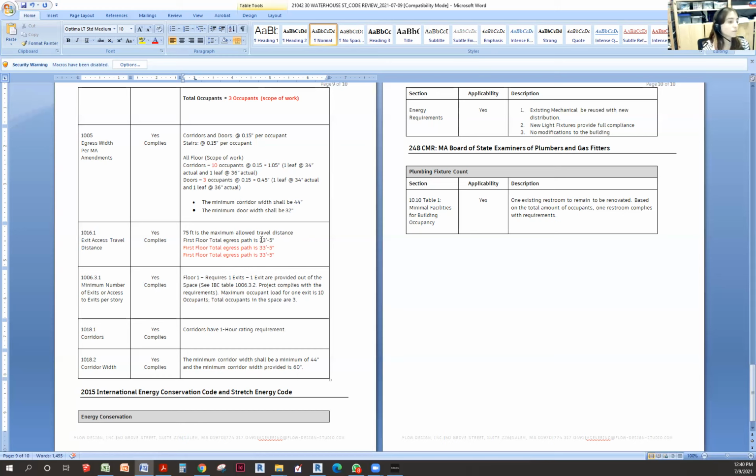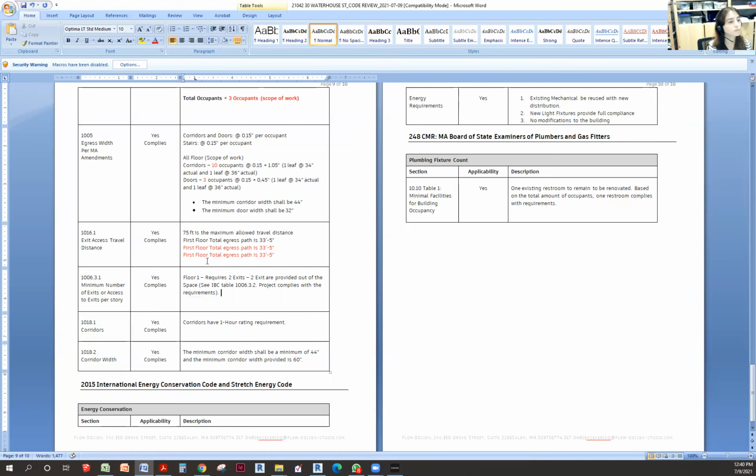In this case, we're gonna put floor one requires two exits and two exits are provided. You see this? Maximum occupancy load for one exit is 10 occupants. Total occupants in the space is 3. You see what I mean? I'm basically trying to explain, yes, it complies because of this. In this case, it doesn't apply to you. We can do this.